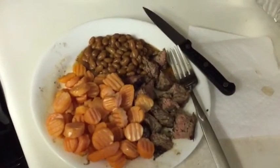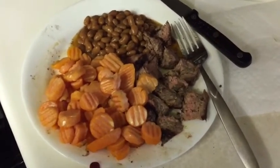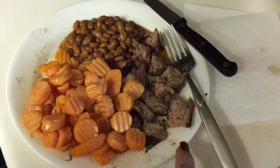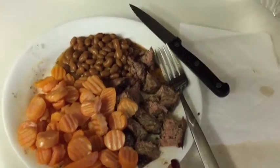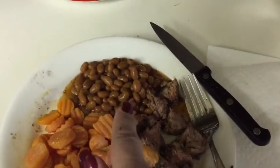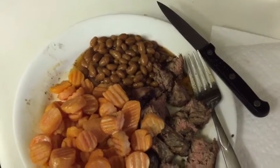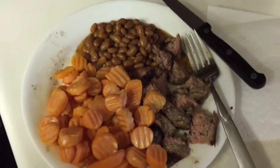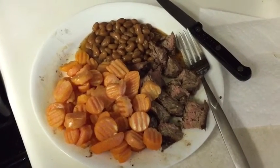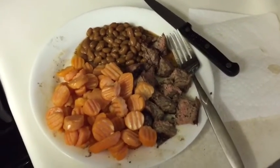Hey guys, just showing you my dinner. I'm having carrots for 0, 3 ounces of steak. Well, it's not even 3 ounces, but I'm counting it as 3 points. And then I have a cup of the Bush's baked beans for 5, but that's alright. To me, it's worth it. So this is my 8-point meal. Okay? And I'm gonna go eat because I've been waiting for this steak all day.